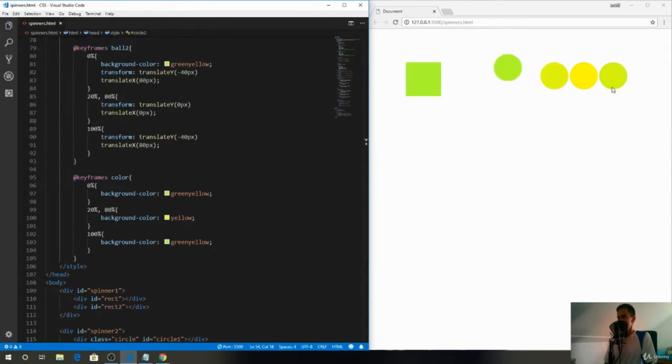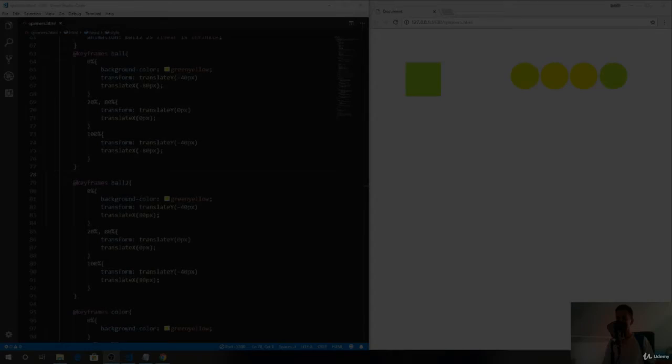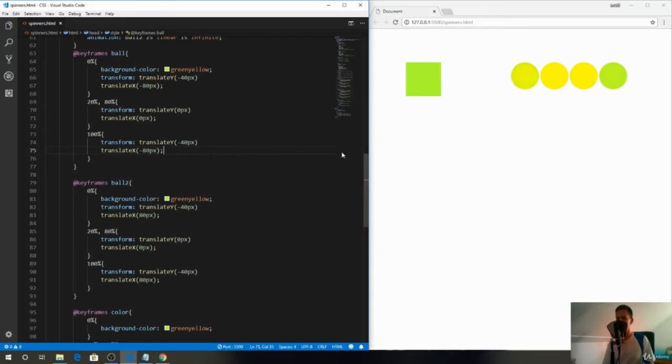Well, the last ball is turning green a bit late, right? Okay, so in order to fix the last ball, what we can do is just add the color animation. I don't want to get into the math and calculate in this video exactly the percentage of the animation when we need to turn the ball into green.